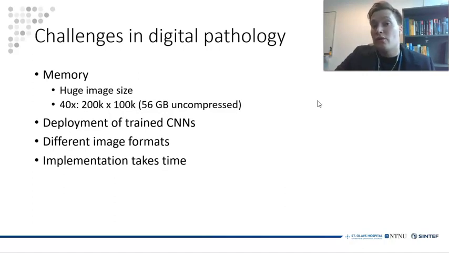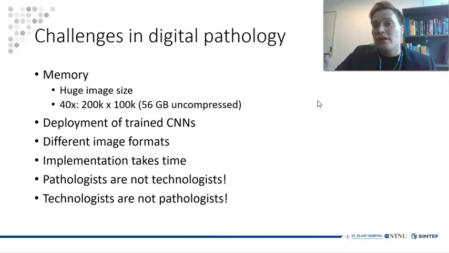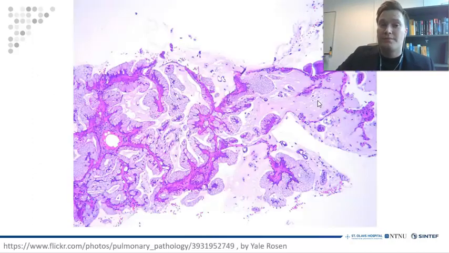Implementation of digital pathology also takes time because pathologists have a hard time letting go of their beloved microscopes. Thus, to make the transfer easier for pathologists, a digital pathology platform should be intuitive and easy to use without the need of really understanding anything about what is happening underneath. Remember, pathologists are not technologists. But in the same way, technologists are not pathologists. To provide the optimal solution, working directly with the pathologist, such as we're doing, helps us ensure that we make the platform user-friendly, especially in the eyes of the pathologists.